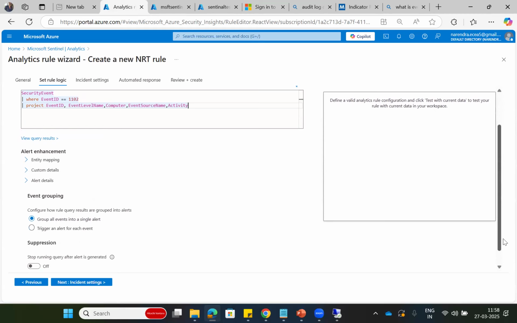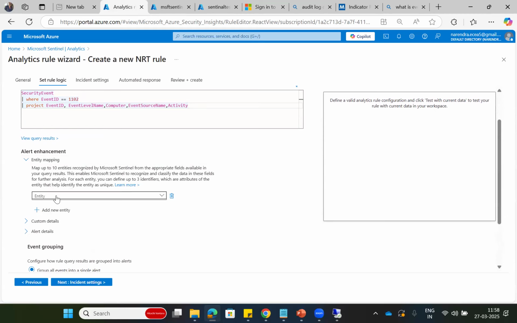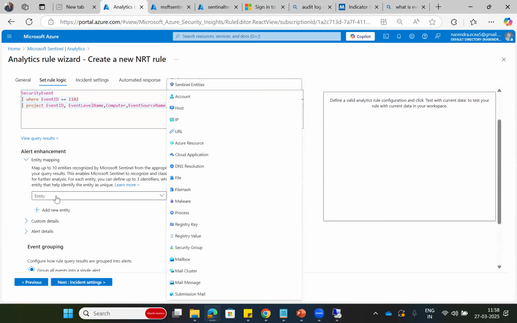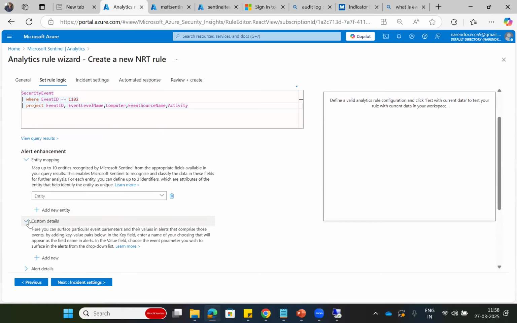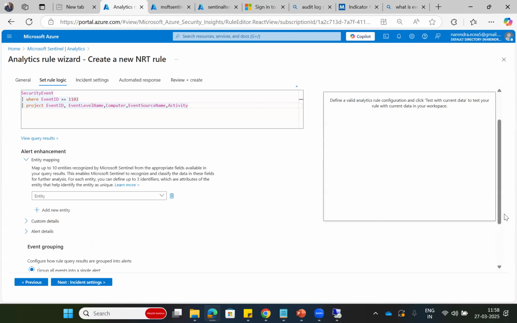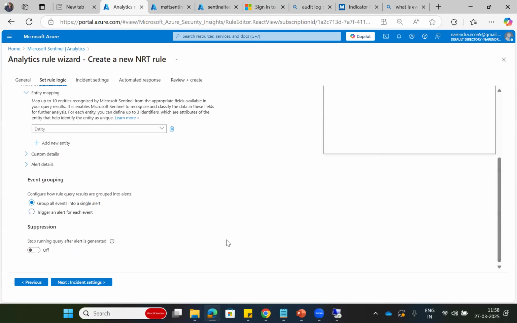So then next is, we are not doing any entity mapping here, right? So let's say you wanted to map a computer name to host name, right? So I'm not doing that, right? And the custom details, no, I'm not doing anything here. So the next thing is grouping of all the alerts. So here configure how the rule query results are grouped into alerts. So grouping all events into a single alert.